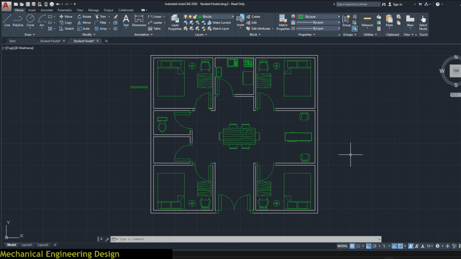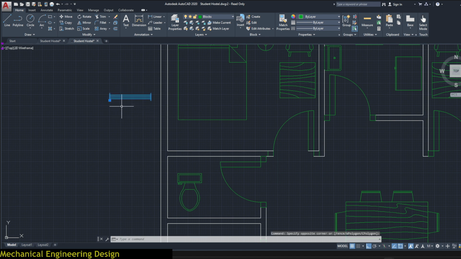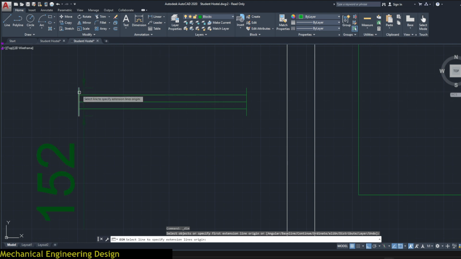The rooms are okay, but now they need daylight so that we can conserve electricity. You cannot use electricity throughout your time. It will be expensive. So you'll have to insert windows in all the rooms, and also in the toilets they need windows for aeration. Now we have this block which represents the window, and first we need to check if the distance is the same, especially the width. You see the width is 152 and we only need 150.